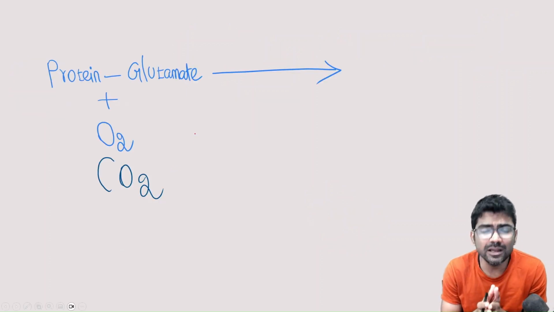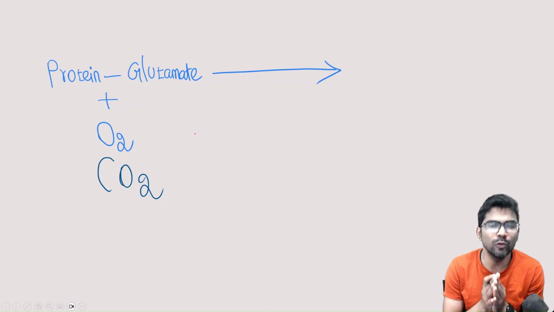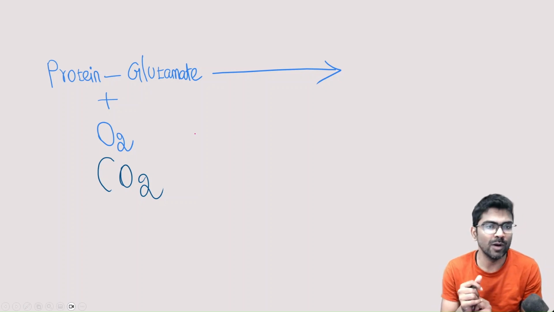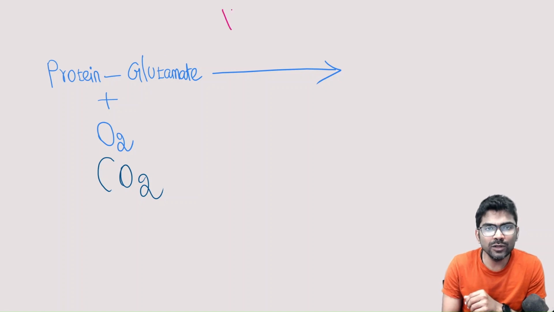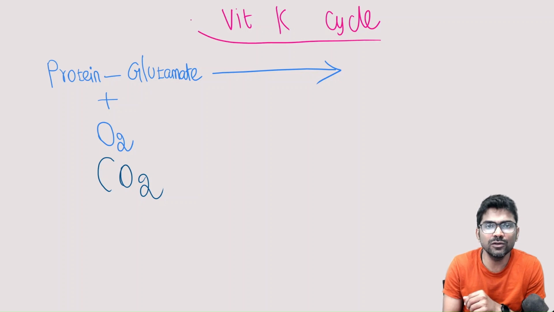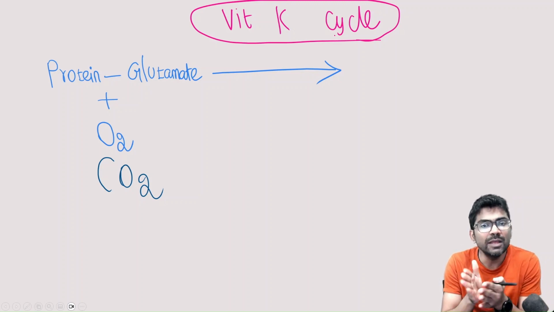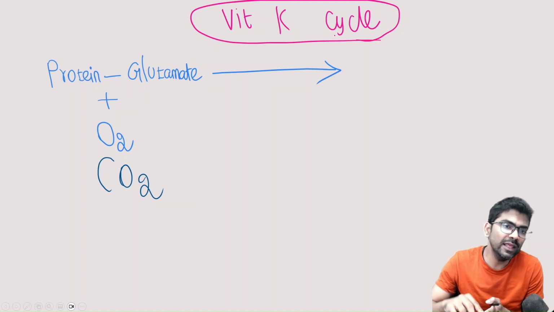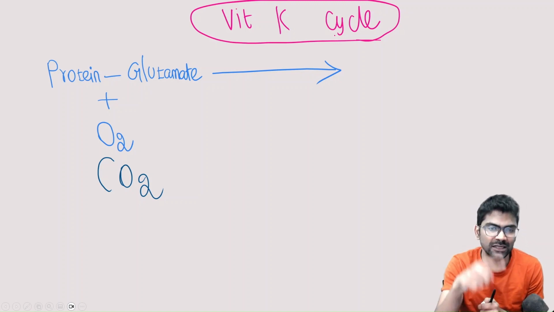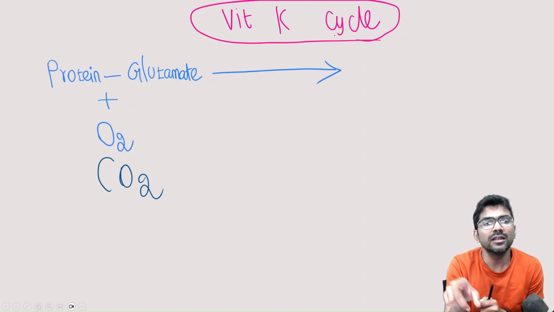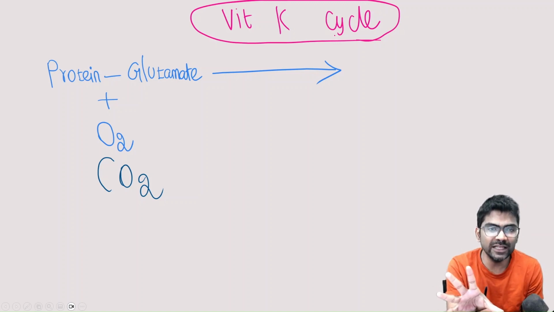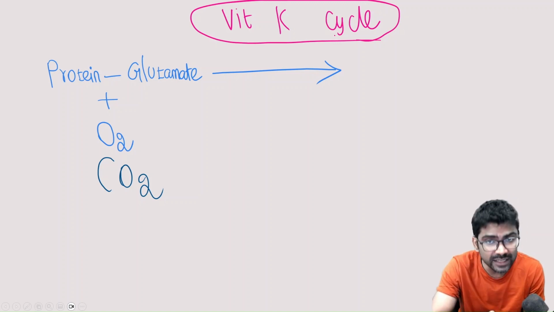All right. How does this addition of the gamma carboxyl group take place in the human body? That is known as the vitamin K cycle. In the exam, they can ask you, draw the vitamin K cycle. Why is it a cycle? Because we have limited quantity of vitamin K in the human body. So it is cycled, right? The cofactor undergoes some change during the enzymatic reaction and it is regenerated.